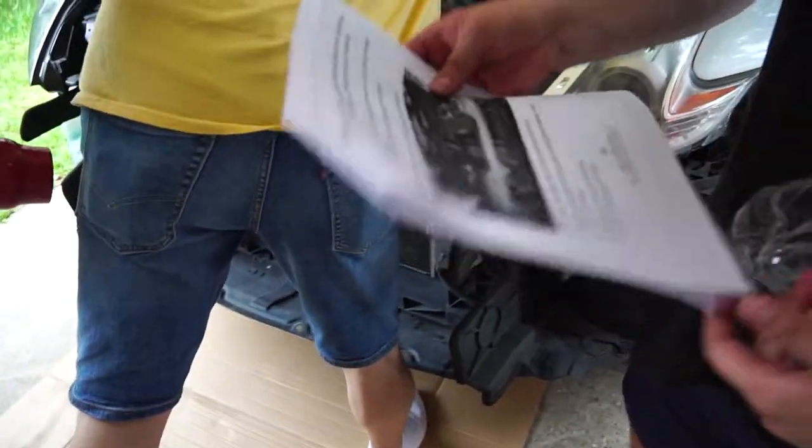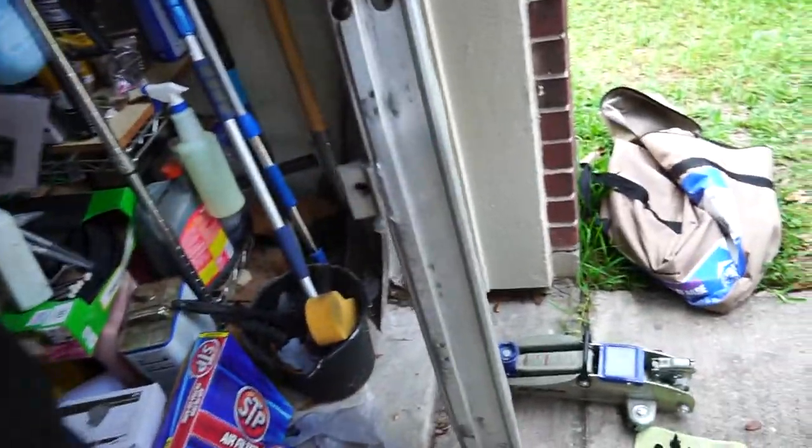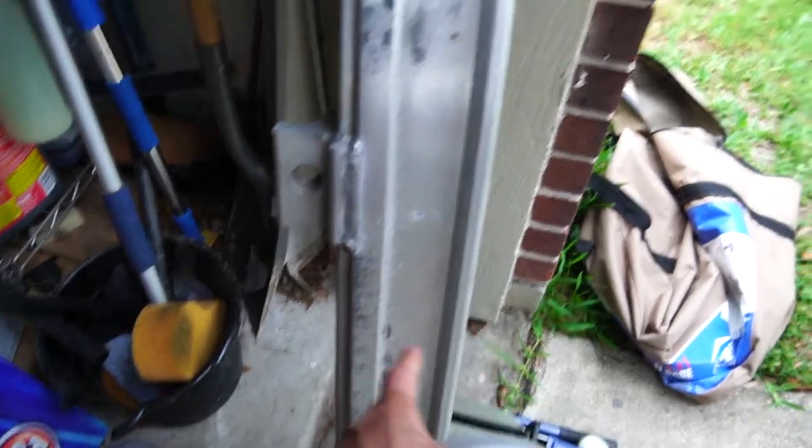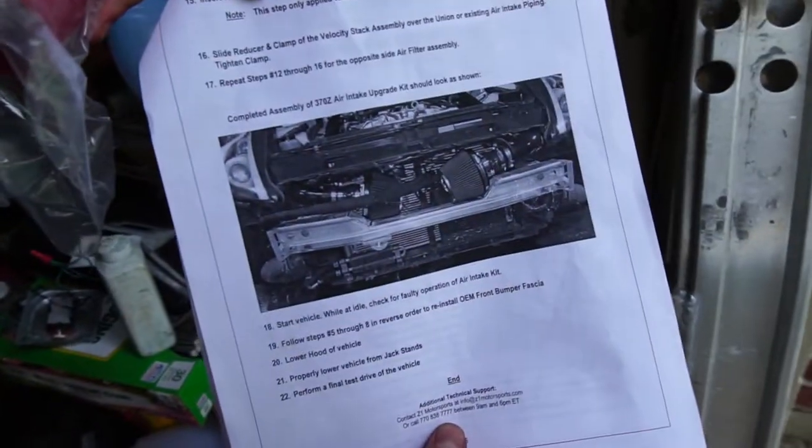No, that's dangerous — never do that. Basically, that's what it looks like right now. So we had to cut right here, like angle it — it has to look like that. The instructions basically tell you, but I didn't know before buying. So before installing, make sure you have that cut out right.